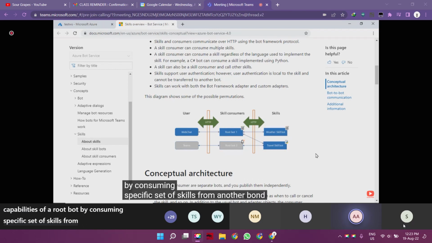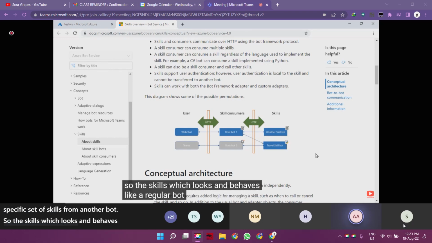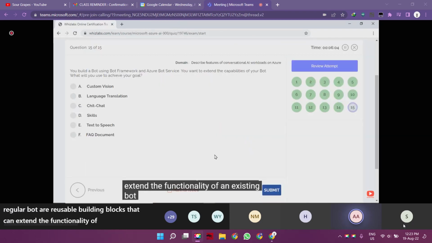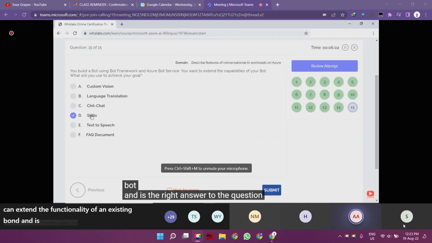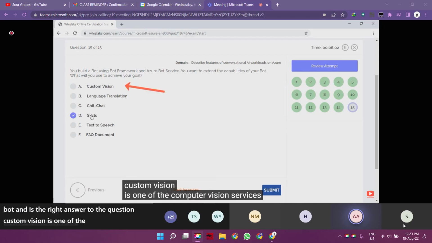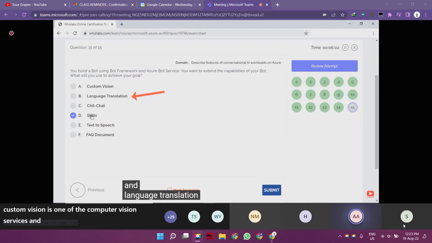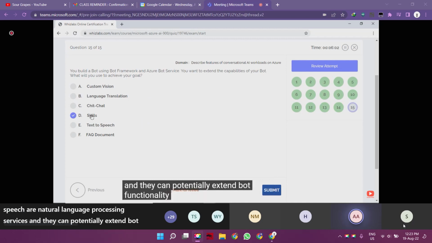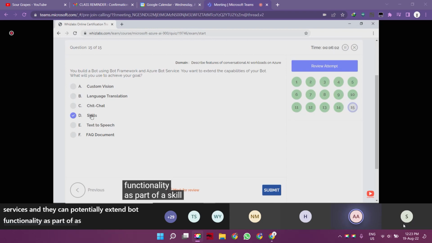from another bot. So the skills, which look and behave like a regular bot, are reusable building blocks that can extend the functionality of an existing bot and is the right answer to the question. Custom Vision is one of the computer vision services, and language translation and text to speech are natural language processing services, and they can potentially extend bot functionality as part of a skill.